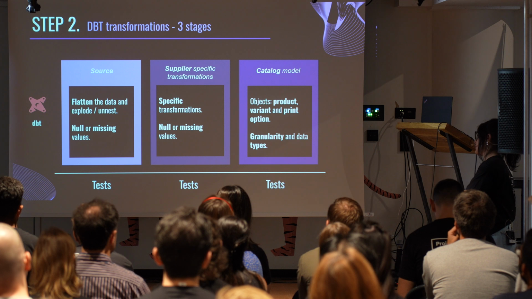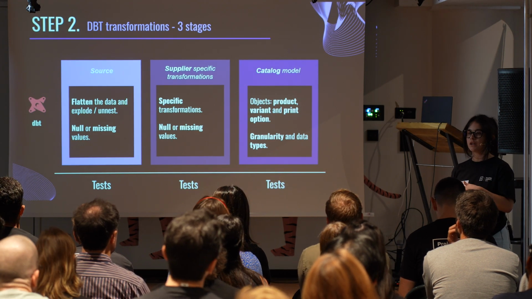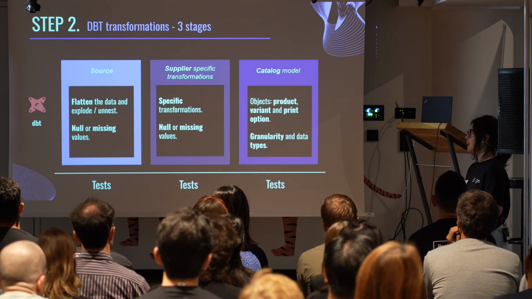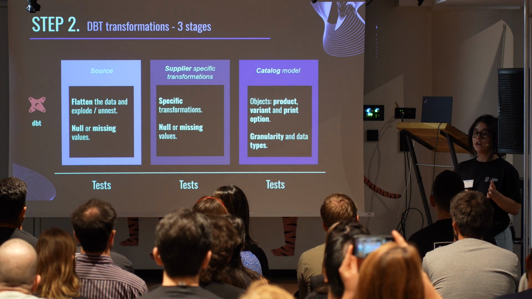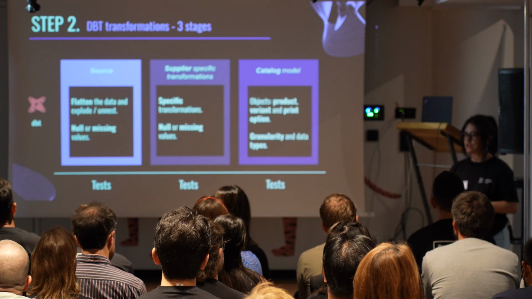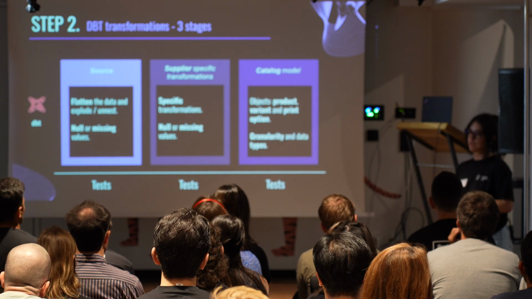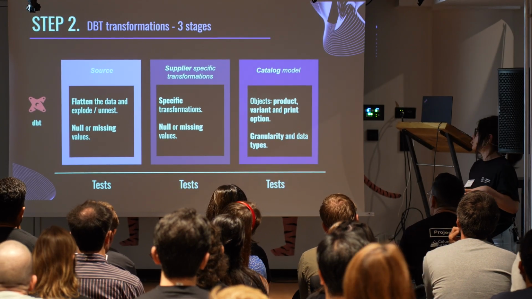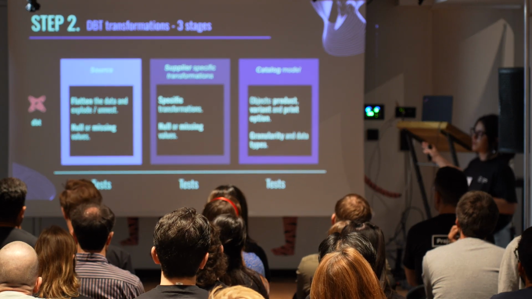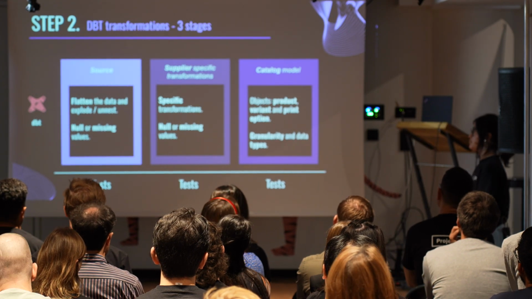And then come the DBT transformations, three stages. Looking back, as I was explaining before, most of our data was stored in CSVs, but I think that was not the main problem. The main problem was that the way we were storing our data was very based on commercial decisions. So if we wanted to offer a product only with two colors, then we would only have two colors stored in the data, even though maybe in the future we would like even more. That's one of the things we kept in mind when we created all these different stages, and also when we designed the final catalog model. All these three steps happen in DBT, as different transformations.